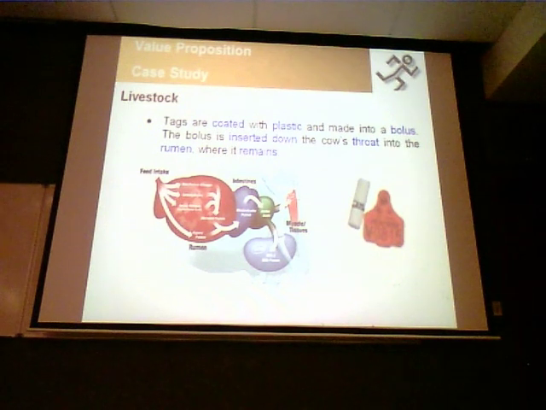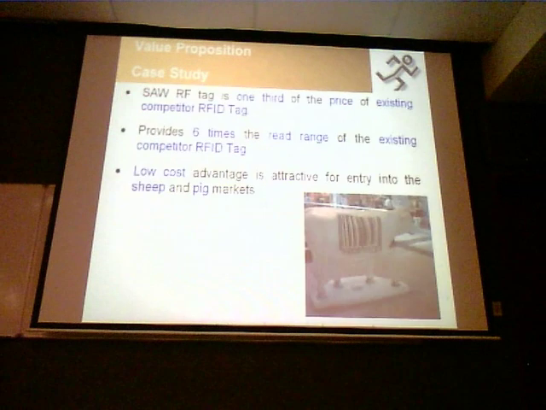Yeah. If you got this tag into a bolus and got a little air gun, put it down the throat of the cow and shot it into the stomach or the rumen, the cow's actually got 4 stomachs and it just lodges there and stays there. It's inert. In effect, what you're doing is barcoding your cow. So what does a rustler have to do to re-tag the cow now? Slaughter the animal.